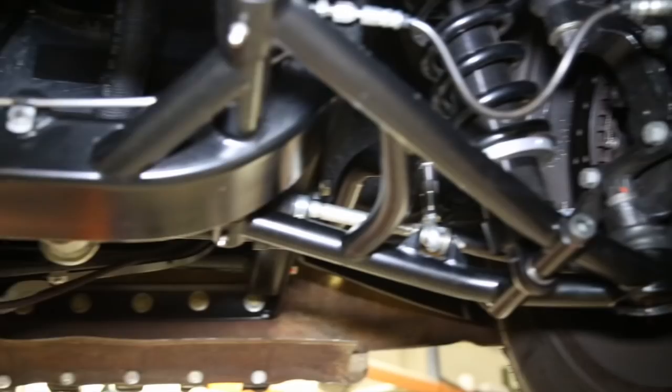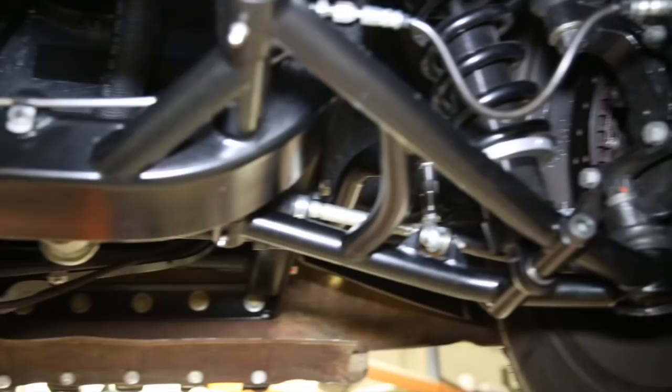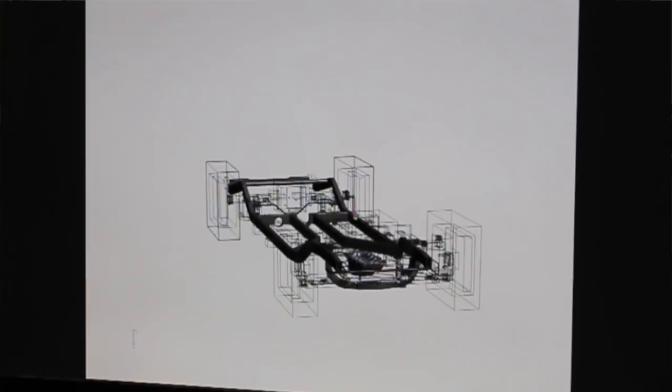I'm really happy with this chassis. We did independent front suspension, four-link rear, and we're running Johnny Joints instead of Heim joints. We have a tunable sway bar in the back but no sway bar in the front — we didn't need it. GM helped us out and provided the LS7 CAT file.